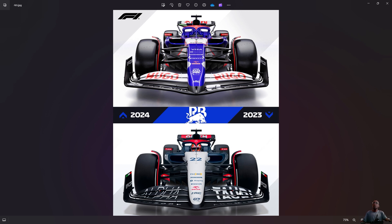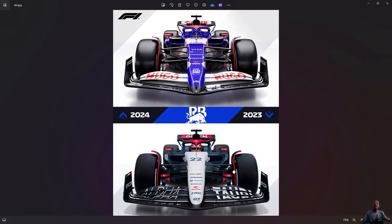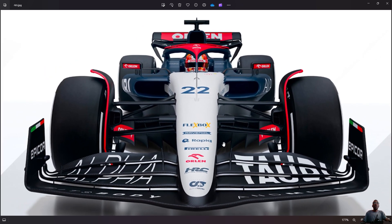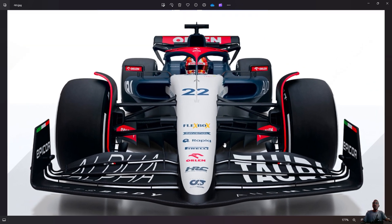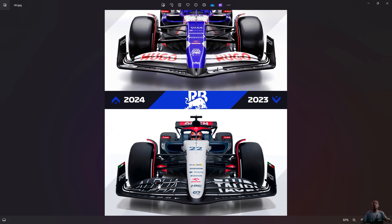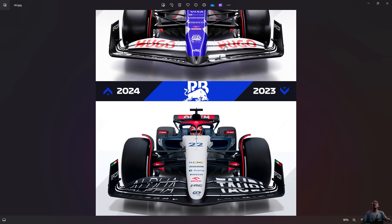And the front wing — almost every team has changed its front wing. I guess every team is trying to maximize aerodynamic efficiency and get as close as possible to the Red Bull concept. Last year the front wings were a bit more bulky. This year they are thinner and more pronounced and slick.